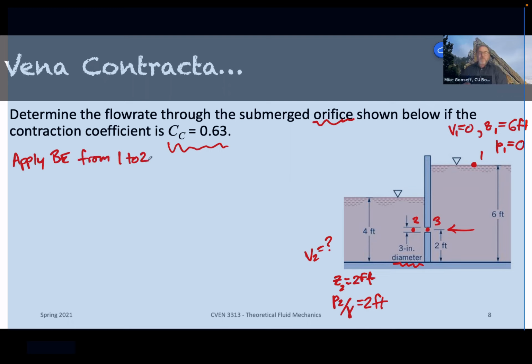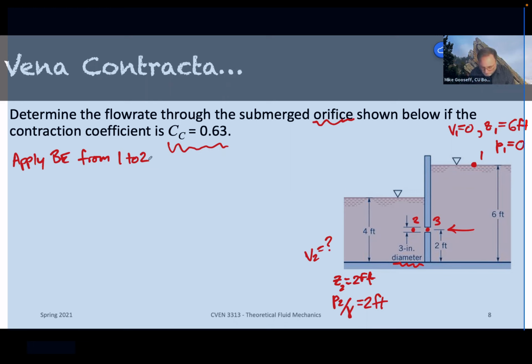And then 3 gets solved only because we need the velocity there. We don't actually have to deal with any of the energies there. But rather than include the contraction coefficient in the Bernoulli equation, we're going to do that after the fact. So we're going to do this in 2 steps. The first thing is to figure out the velocity at 2. 2 is right outside of 3, just beyond the orifice. Therefore, once we figure out that velocity, we can back up and figure out what the velocity is inside of 3, and therefore the flow rate in there.